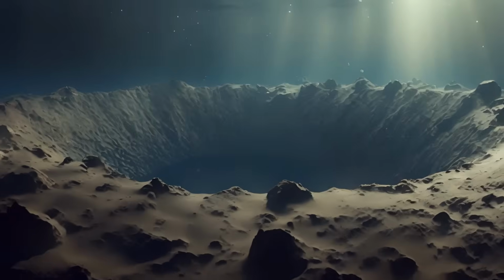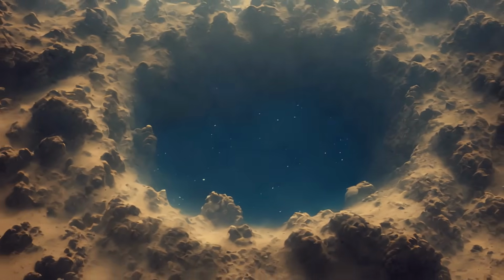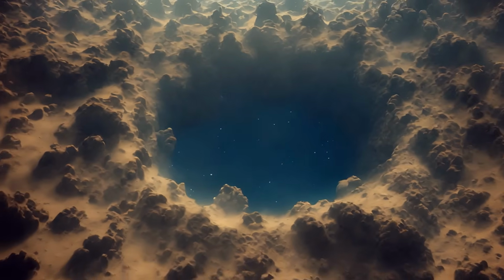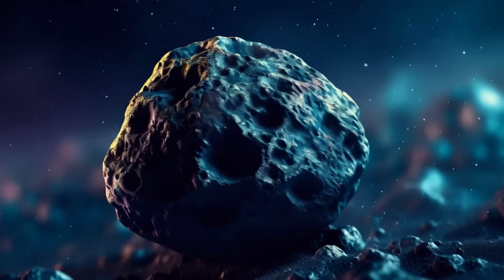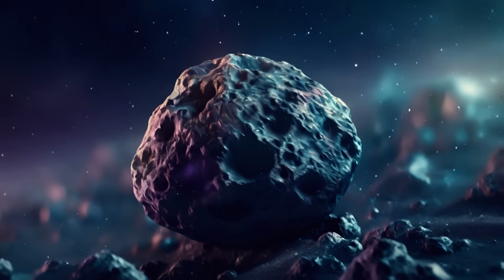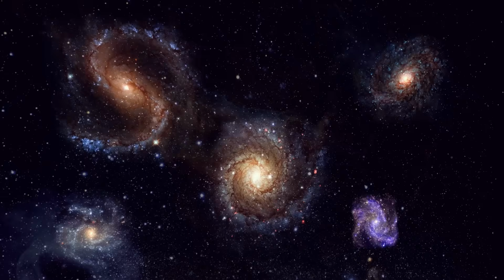After it fell to the Pacific Ocean and settled at a depth of almost a mile, it became part of all those layers of rock down there. Plutonium is especially exciting for scientists. I mean, only tiny amounts of it have been found. Hundreds of atoms maybe. But it's still remarkable because these atoms are created by exploding stars.